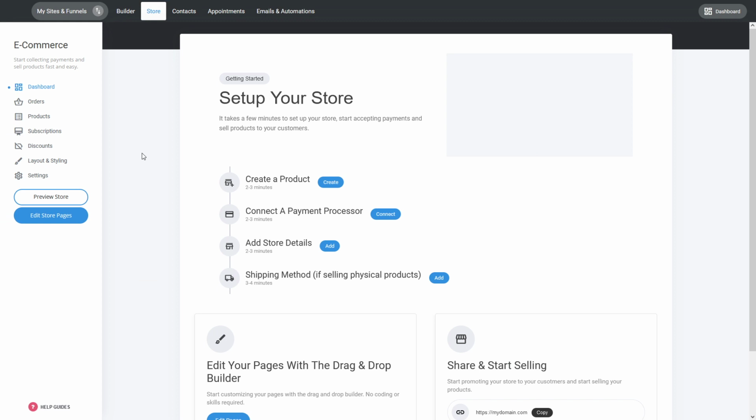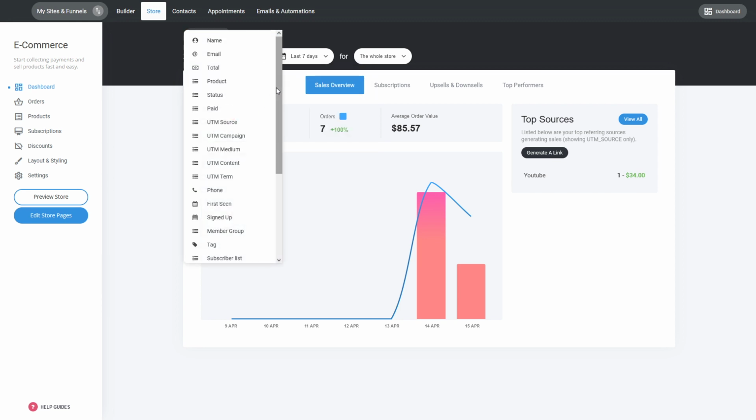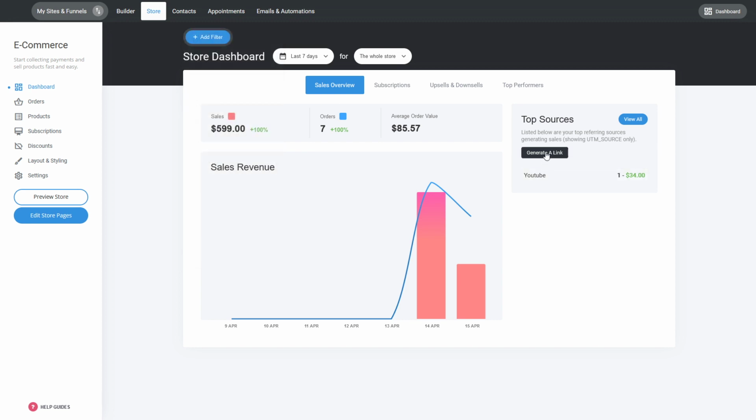And here let me show you just how it would look when you have a few orders inside your store. This is an example. You can filter by specific time frame. You can add filters to find the orders and how your store is performing. So it's super powerful for you to actually navigate and find all the information that you need to grow your store, to see insights about how customers are performing, where they're coming from. You can generate your links, for example, for tracking your users. As in this example, we have one source from YouTube for the sake of the example.